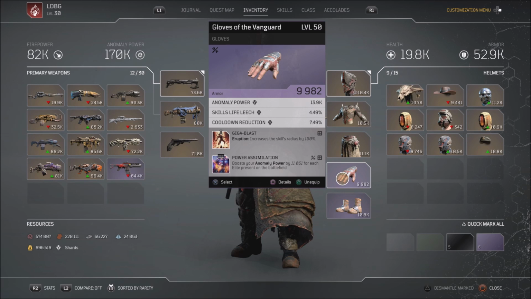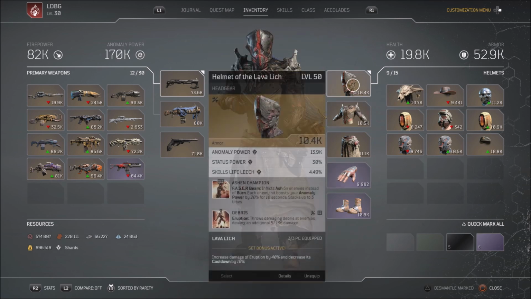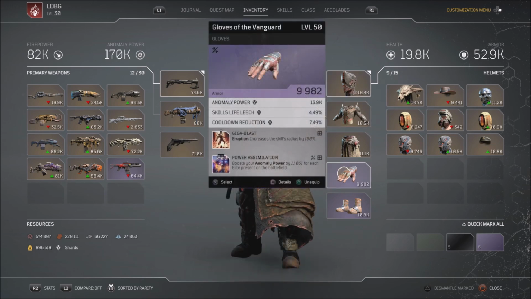I'm telling you, anomaly power, skill life leech, and cooldown reduction. That cooldown reduction is key, again, on your gloves and on your boots. But Giga Blast increases the skill's radius by 100%. I really wanted that because obviously a bigger radius is, you know, better, going to hit more NPCs, right? But then we also have that debris on here, don't forget about that, which is going to throw extra damage out there as well. So to me, those two go pretty good hand in hand.